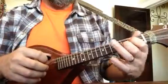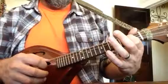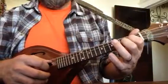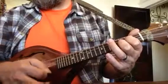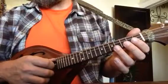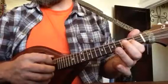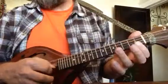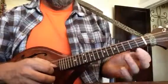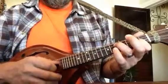And then I go to this partial C chord where my index finger is going to the third string, second fret. Middle finger goes to second string, third fret. It's two downstrokes. And then I go all on the second string, 3-2 open. And that's down, up, down. And then I make this partial G chord here, where my index finger is going on the second string, second fret. Ring finger goes third string, fifth fret.